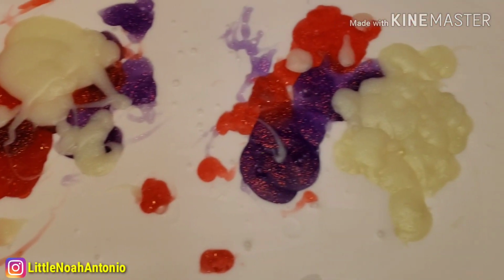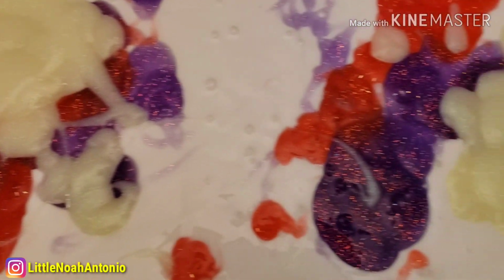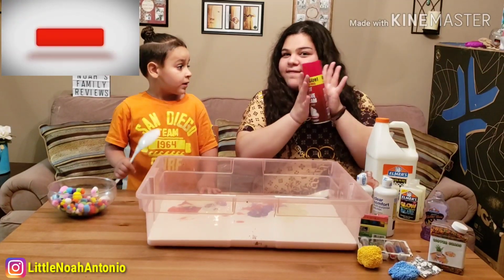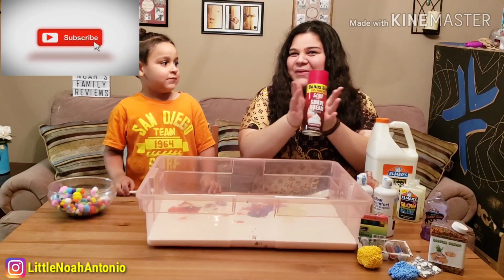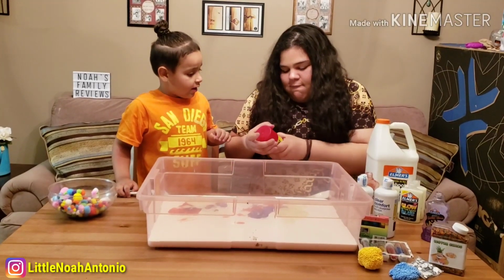This is how the glue looks. We have some glow-in-the-dark glue, some purple glitter glue, some red glitter glue, and regular Elmer's glue. So the next step is to put our shaving cream. Whoa! Can I do it? Yeah. Let me take the cap off.